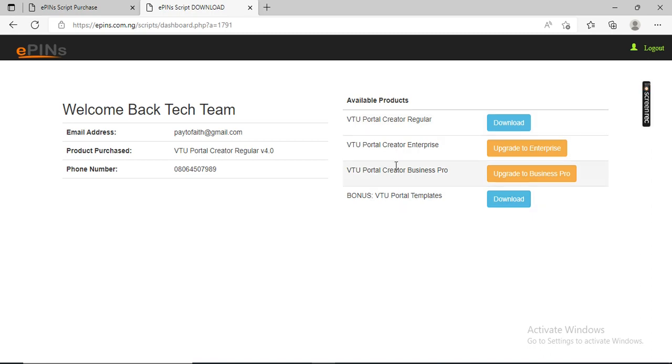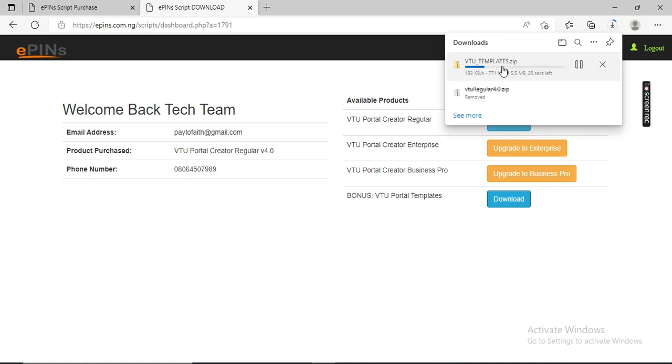So I told you that this is a bonus. You can easily download it. You're not paying for it. You just click on download here, and you have the template right here.